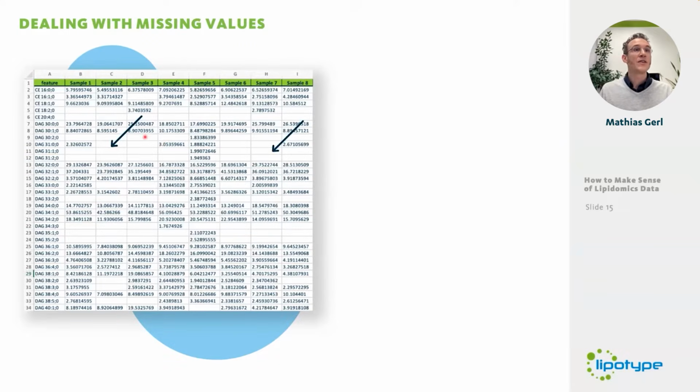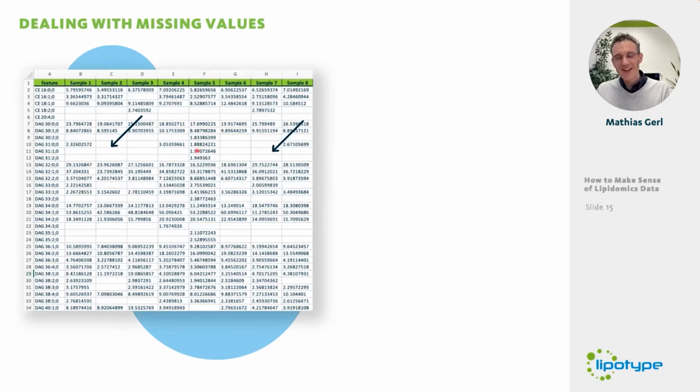So first is that we're gonna have to look at some of the missing values. So as I said before, you have values that are here, but some that are simply missing. And why they are missing is always the question of every statistician. And there could be multiple reasons. One is simply that the lipid might be too low abundant, or simply not be there in that sample. Or the other one is also that they could be missing at random. So there's simply a process or a reason why we don't know why.